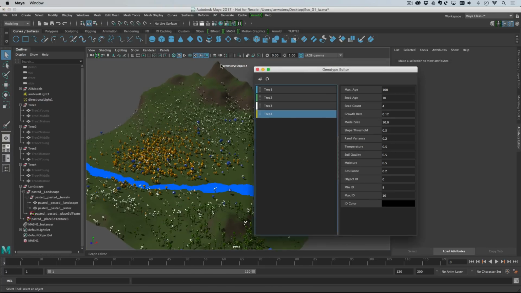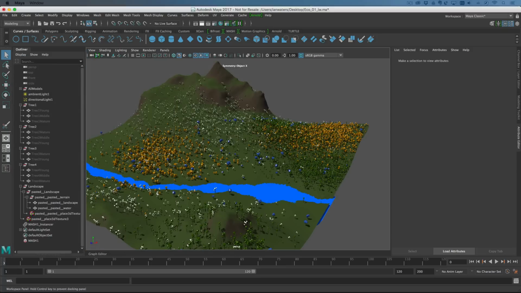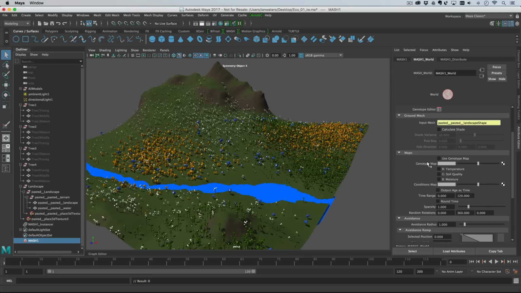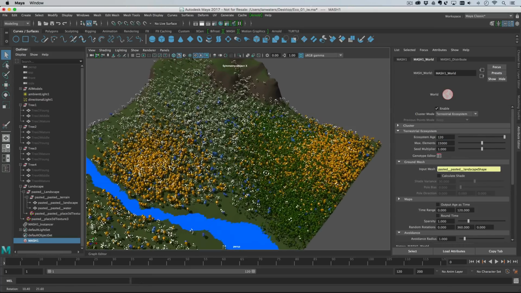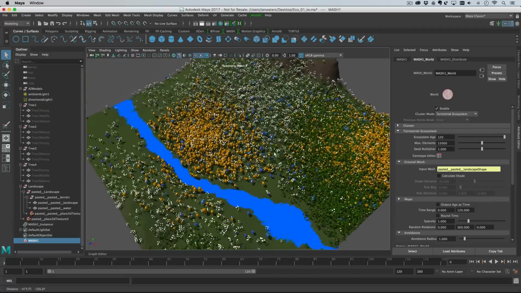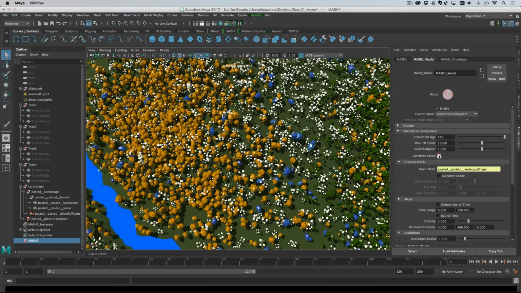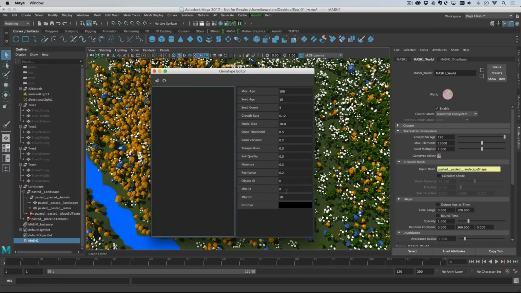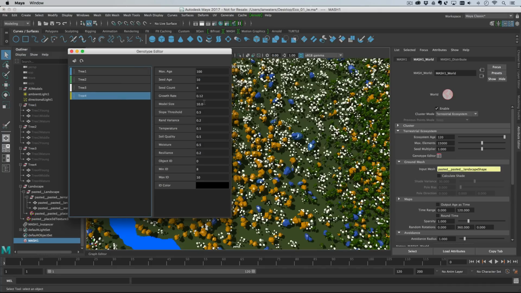And then what we can do is, we can dock this actually if we want to, but I'll just move it out of the way. And I'll just go and set the age to be 120 years of ecosystem growth. And then here we go. Here's our resulting ecosystem. And of course, those yellow trees, we probably need to change the size of them. So let's change them to say 20 and then refresh the ecosystem.